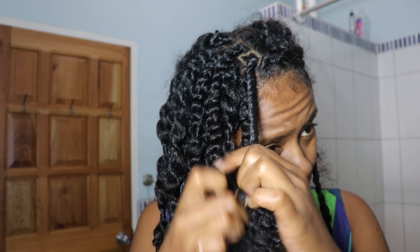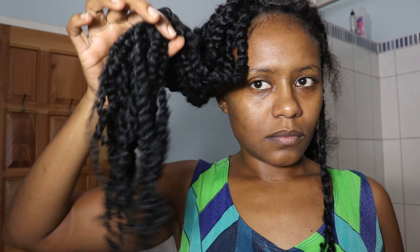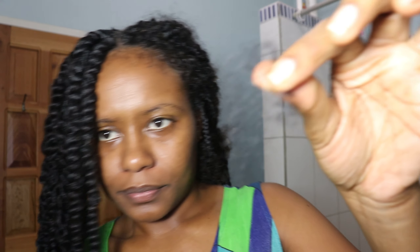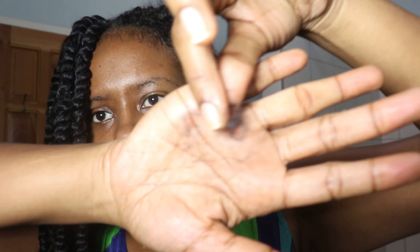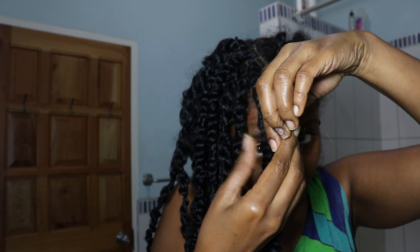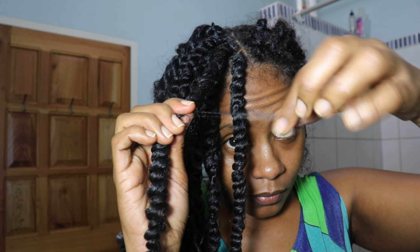I just continue twisting, twisting, twisting. These twists are pretty long — they drop about waist length on me. Now this is how I get this style to last longer, and this method is especially helpful for those with longer hair that tends to come out of the twist and stick out. What you want to do is, after twisting, find about two to three strategic locations where the twist feels a bit loose — just pass your hand along the twist and you'll find places where it feels a bit loose and is already kind of puffing up.